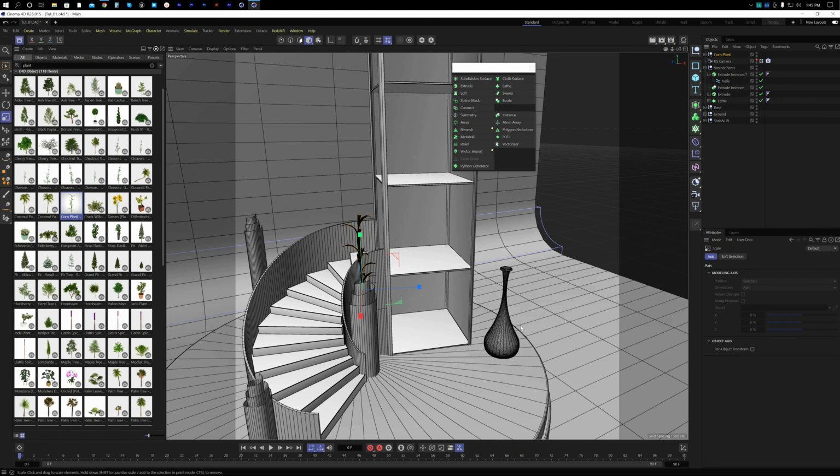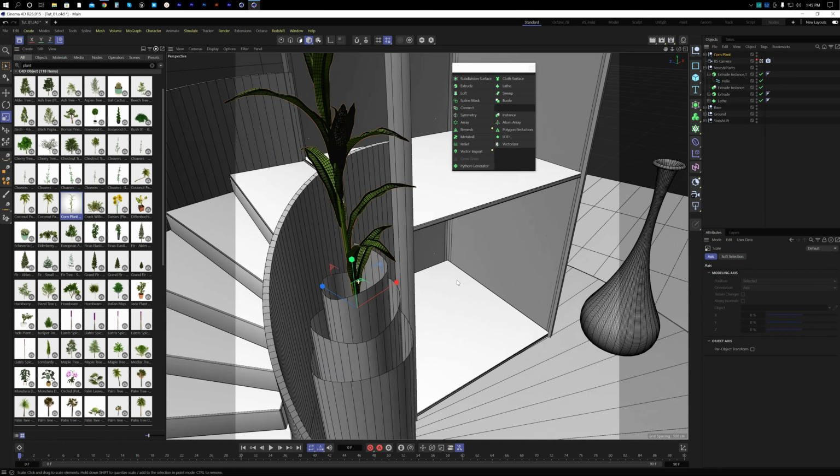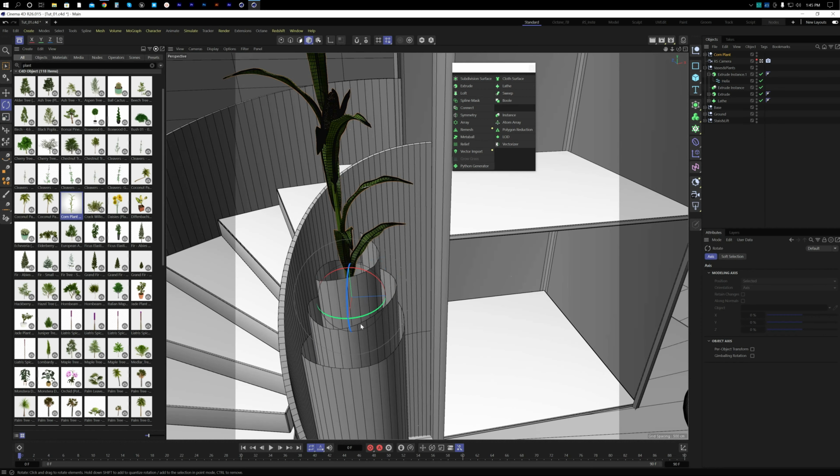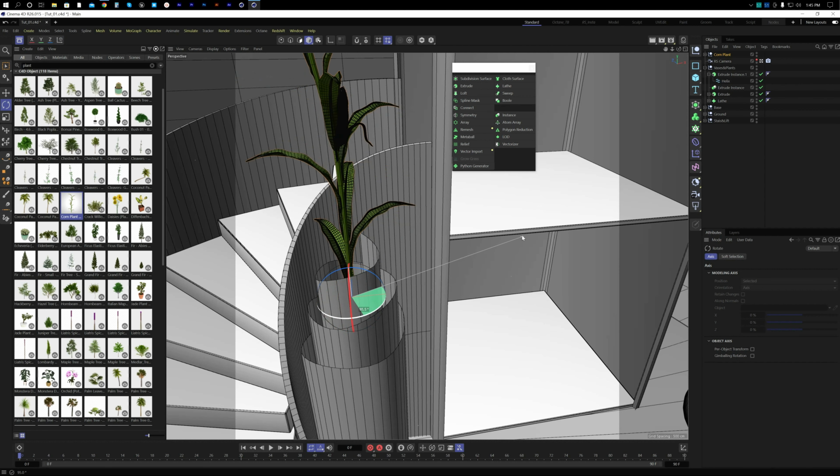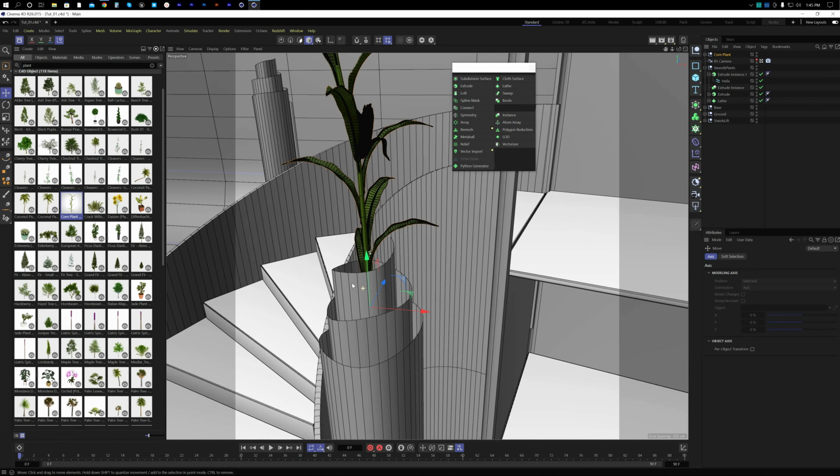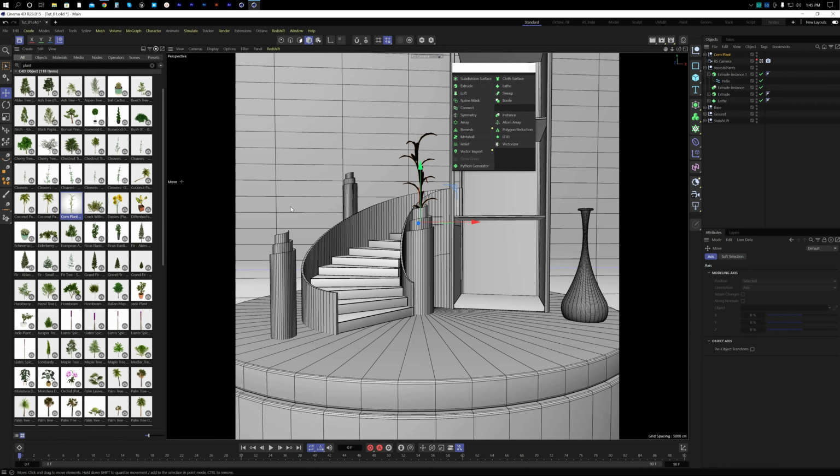Maybe you want to make it a little bigger. Sorry, bigger, maybe not that big, but I think we are good. And maybe we can make a little rotation. Okay, maybe something like that. If you want, you can use other plants.